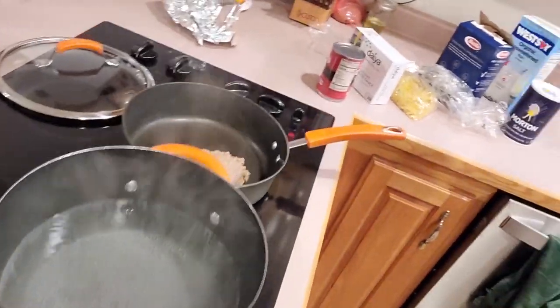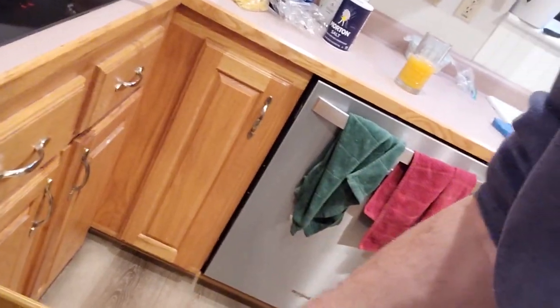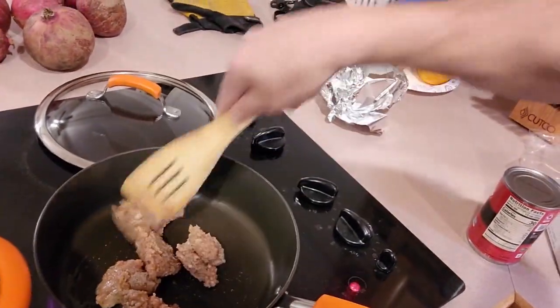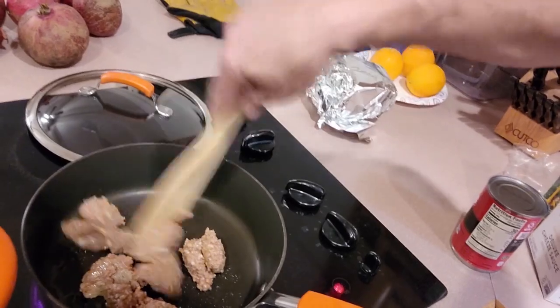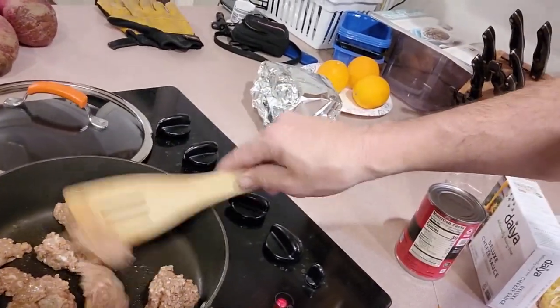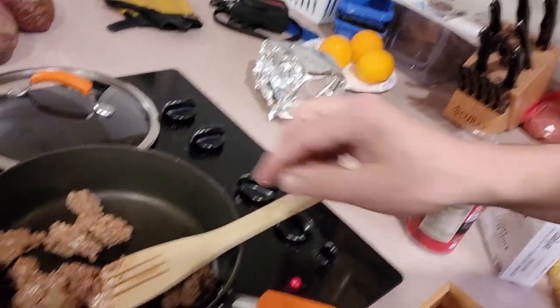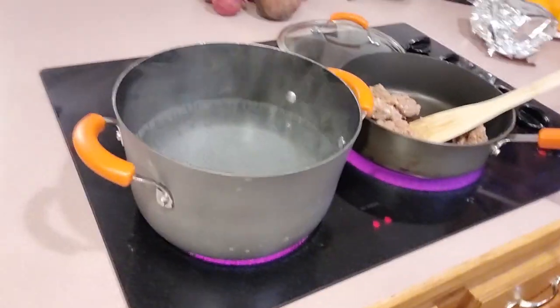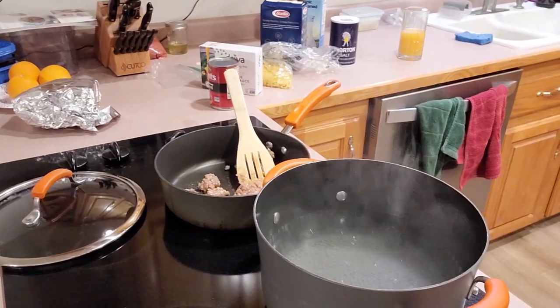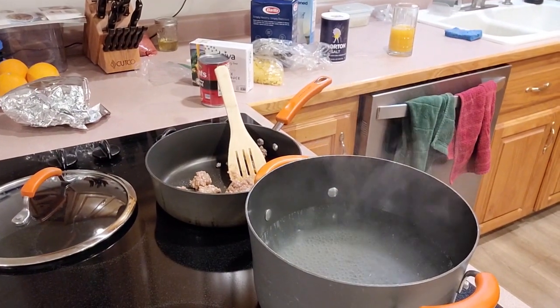The water's boiling. Let me get a big wooden spoon out here. Okay, I guess we'll use this. So I didn't preheat the pan for my sausage, so I'm just going to chop that up and let it go. Now you can put anything in here you want, but I'm not going to add any salt or pepper or anything. I'm just going to let that cook up and it'll crumble up just like normal sausage or hamburger meat. And then I'm just going to plop my noodles in there, get them al dente, and then throw them in a colander with cold water to stop the cooking.